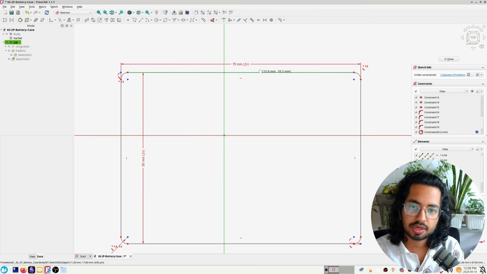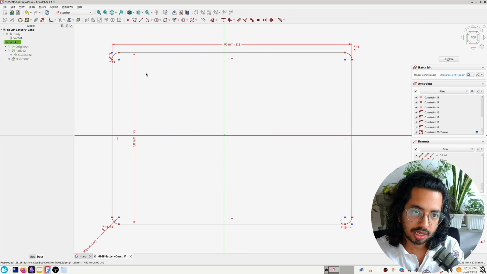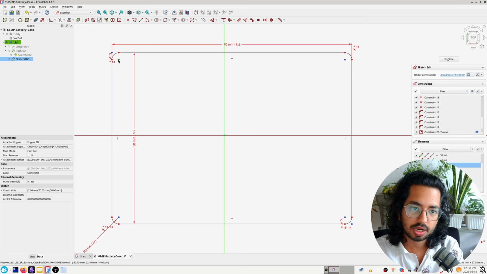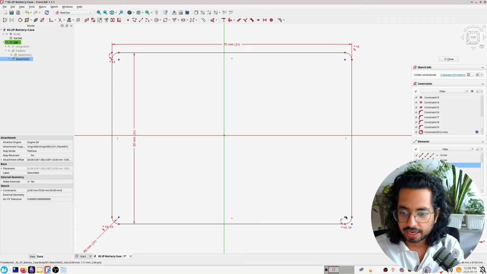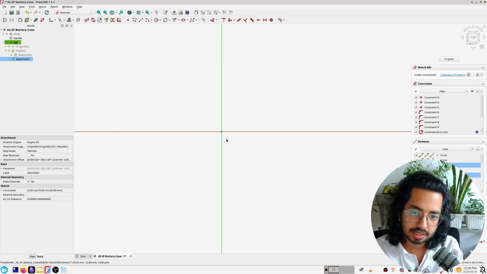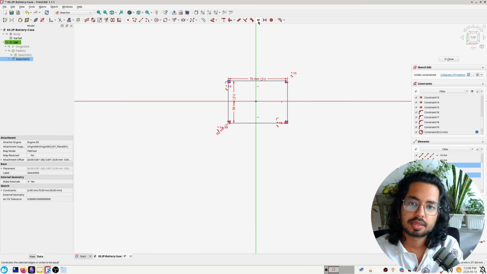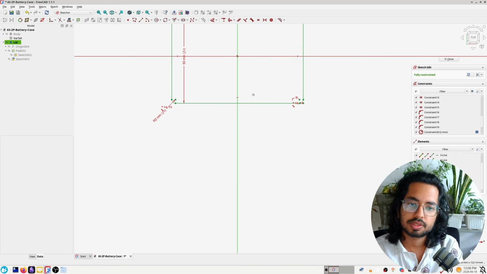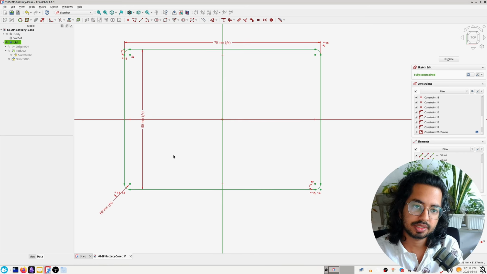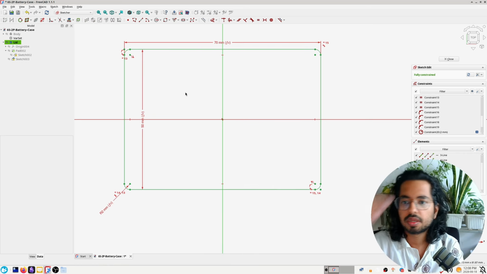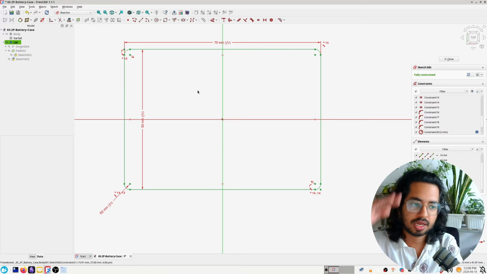Alright, we have already learned how to center this up. Select this dot, the corner dot, and again in the second step you select the corner dot again, and in the last step you select the middle center dot, and you press the symmetry, and now it's fully constrained and it is in center.